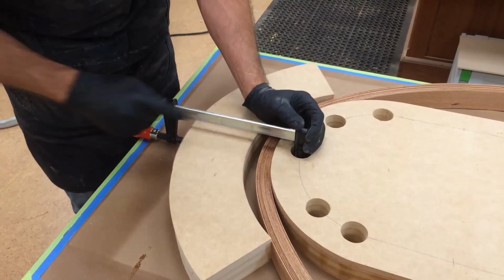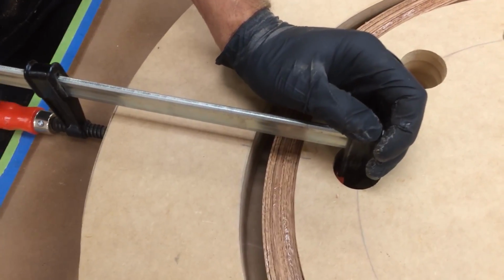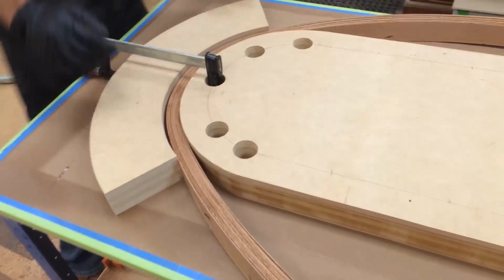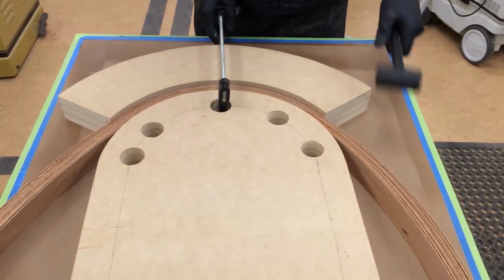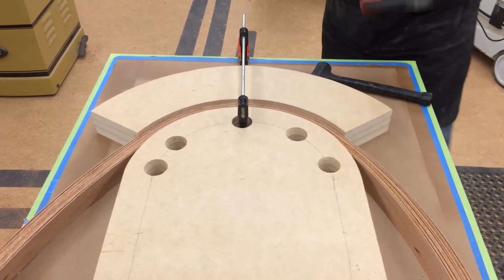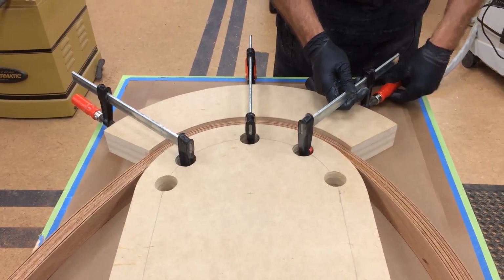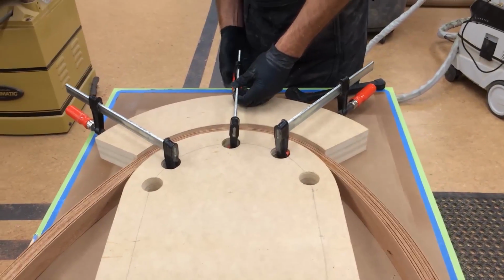So I'm going to tighten this down. If you guys can kind of see my index lines on my jig here and here, and then you can faintly see the index lines of my lamination sandwich. So as you're tightening up that first clamp, you may have to shift that caul. Mallet works great. And if you're using these F-style clamps, which I'm using, you may end up running out of thread. No worries. So what I'll do is I'll put on a couple on the sides, like so, just to kind of hold that in place, and then I can reset this clamp.